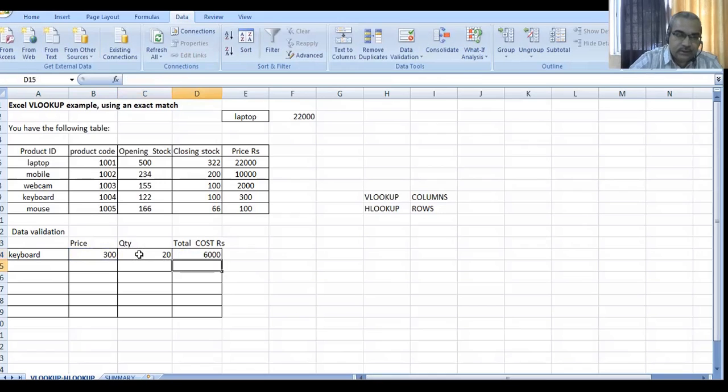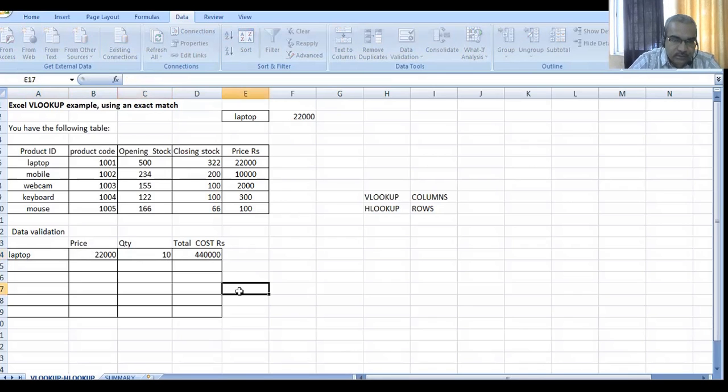I will get the answer. Here I change the value of keyboard to laptop. We'll see. Price is there. I can change the quantity also. And we'll see. I can change it to webcam, 200 rupees. 10. Answer is right. Correct.